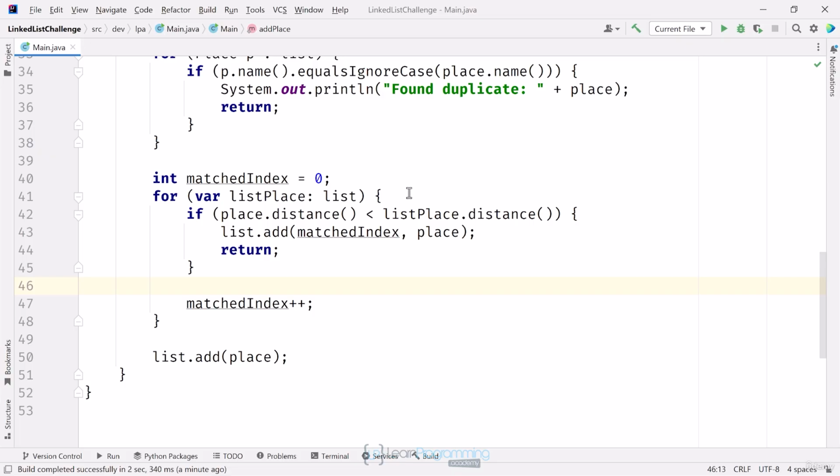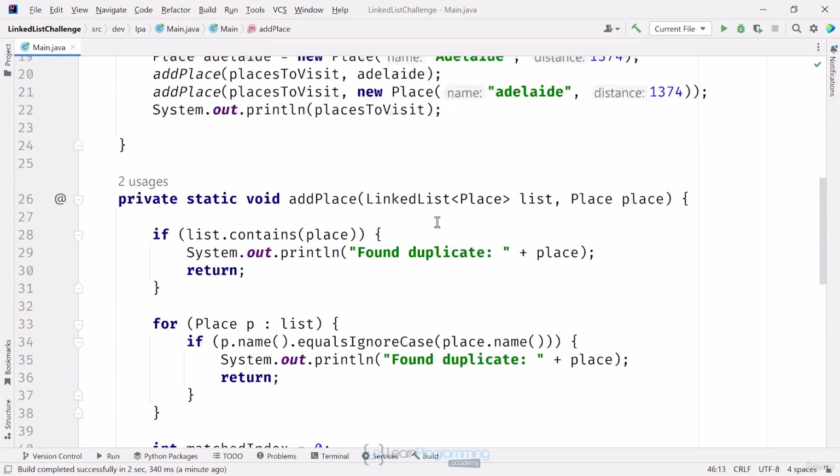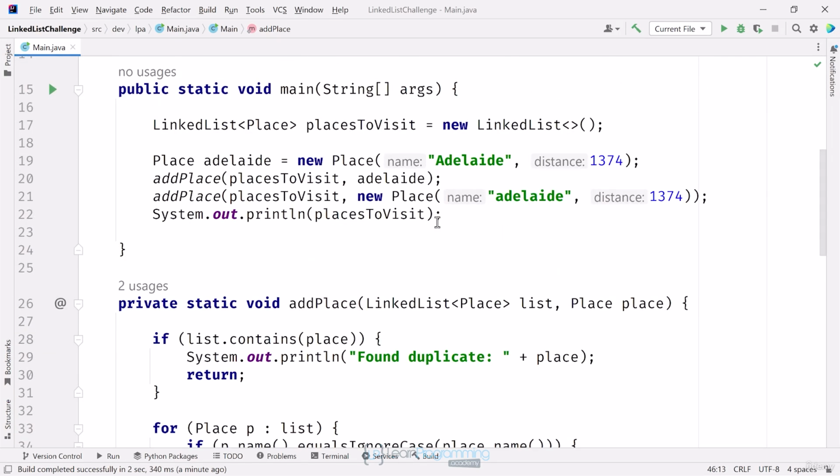I could have used a list iterator, and it could be argued that might have been a bit more efficient. That's because an indexed add for a linked list has to loop through the elements again to find that index and place that element. But when you're dealing with just a few elements, as I am here, sometimes it's preferable to use code that's just simpler to use and read, like this. Let's go back to the main method and add all of the places on the slide.